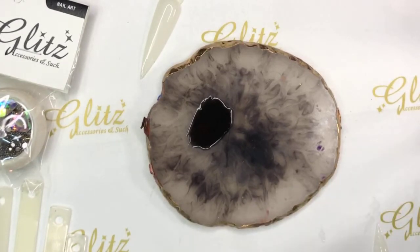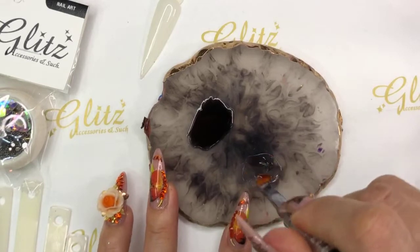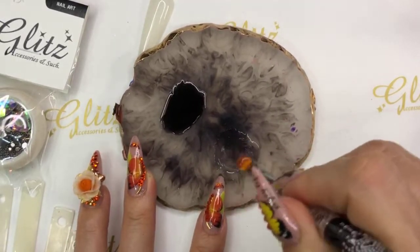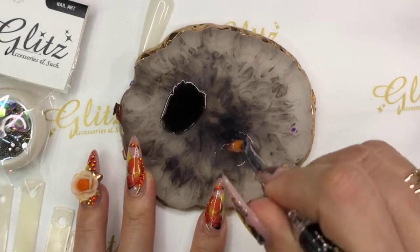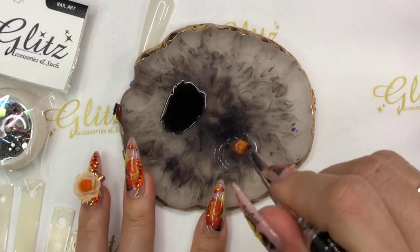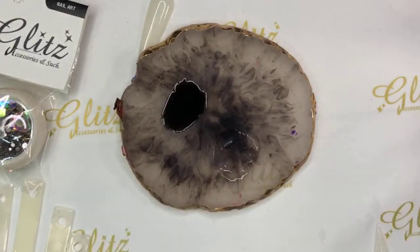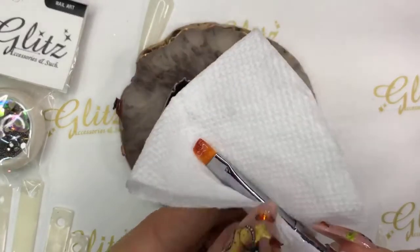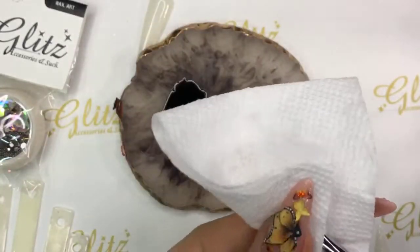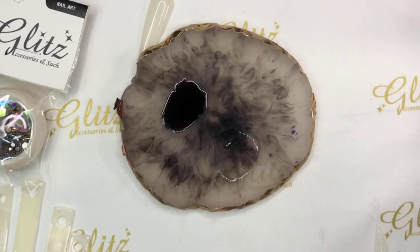Hello, mommy. This is my no wipe top coat. I'm just gonna clean the brush. So what I do, basically, I don't use any alcohol or any acetone. I only use either no wipe top coat or base coat, any gels with no pigments. It will help to release a lot of pigment or residues from the brush.